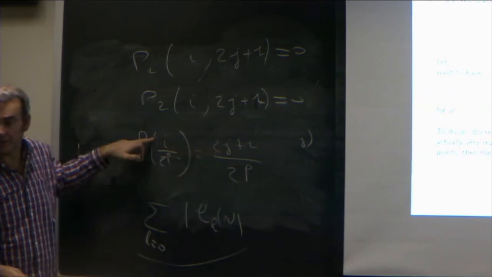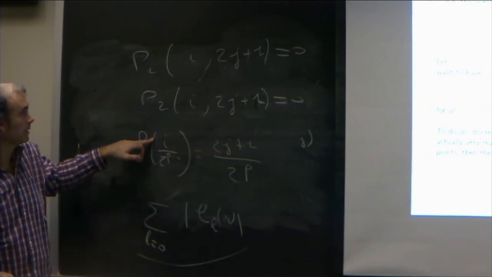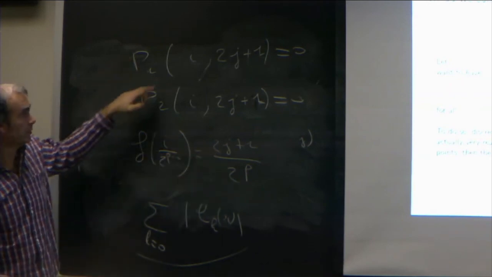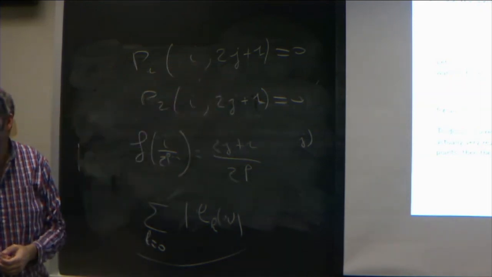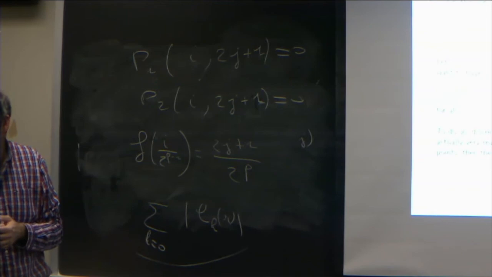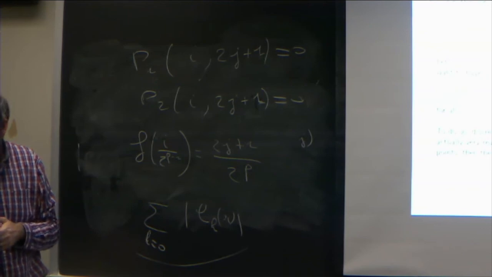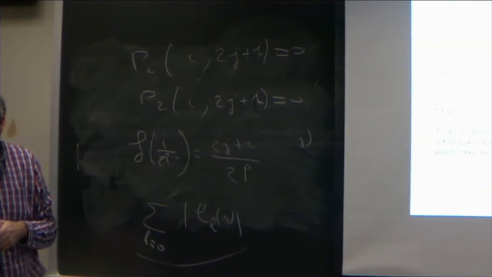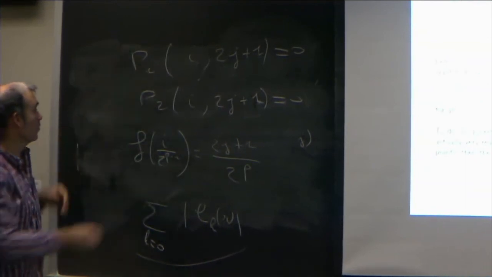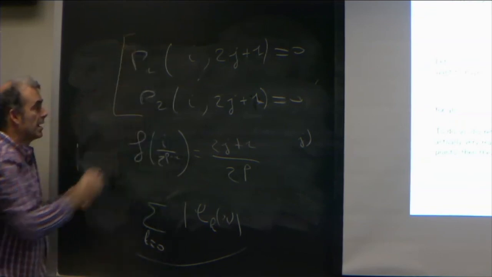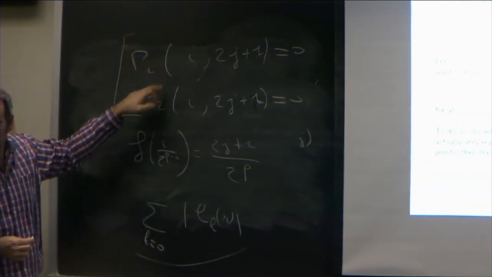So I and j are this one, and I want to find P1 and P2 such that I to j plus 1 is a root, common root to P1 and P2. Wait, I'm lost. How do you use these two polynomials in this? What are you using? Once I have obtained these two equalities, right.